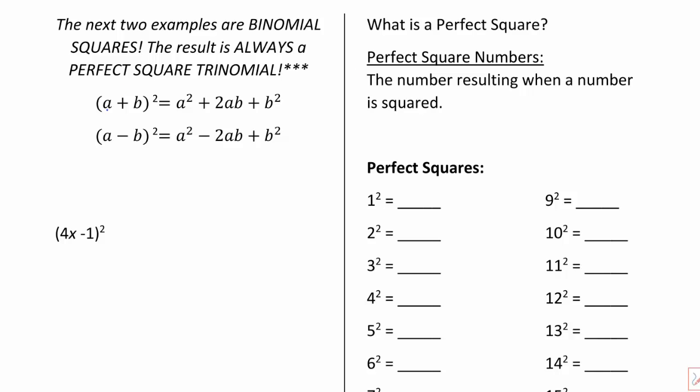So the process here is I'm going to square the first term, which gives me a squared, square the last term, which gives me b squared, then I multiply these two together, that gives me ab, and I double it, and that gives me the middle term. The same thing happens for (a - b) squared. Square the first, gives me a squared. Square the second, gives me plus b squared. Be aware that it's always plus here. Then we multiply these two together. A times negative b is negative ab, and then we double it, making that negative 2ab, and that's the middle term. This is how I memorize how to do these. It's honestly a whole lot easier for me to memorize the process than to memorize the formula.